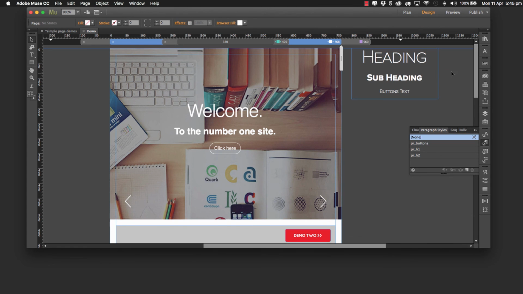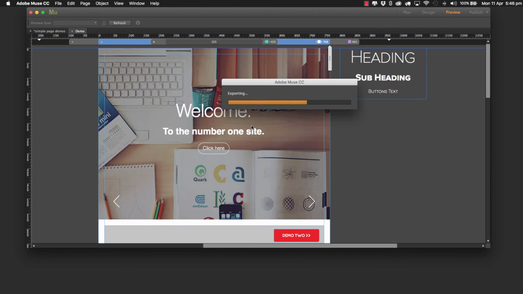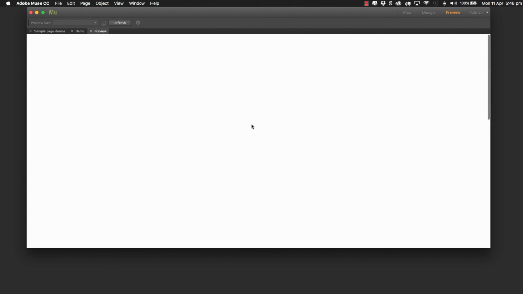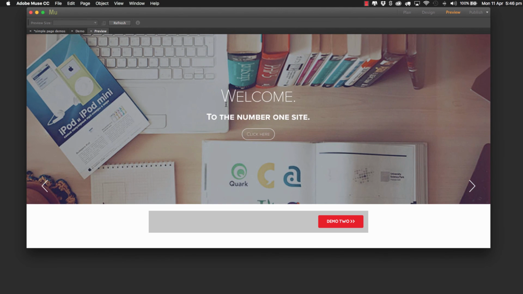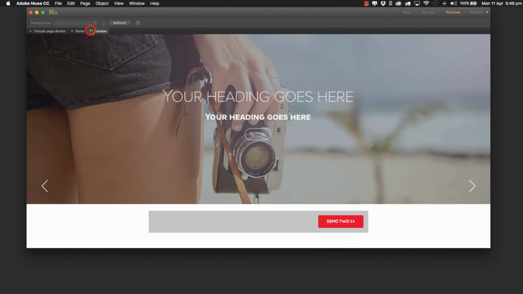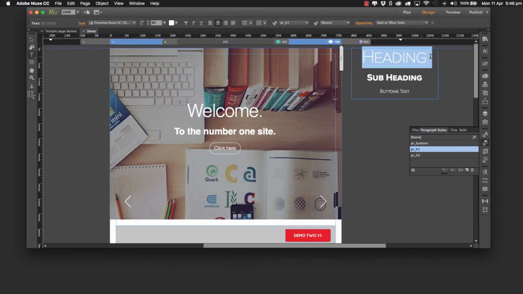So there we can see that although the fonts aren't actually exactly the same as this, we can see that the weights have changed. So let's preview this now, and this is when the actual styles will kick in. So now we have our nice Proxima Nova style applied. So what else can we do? Well, let's go on and change the text size.